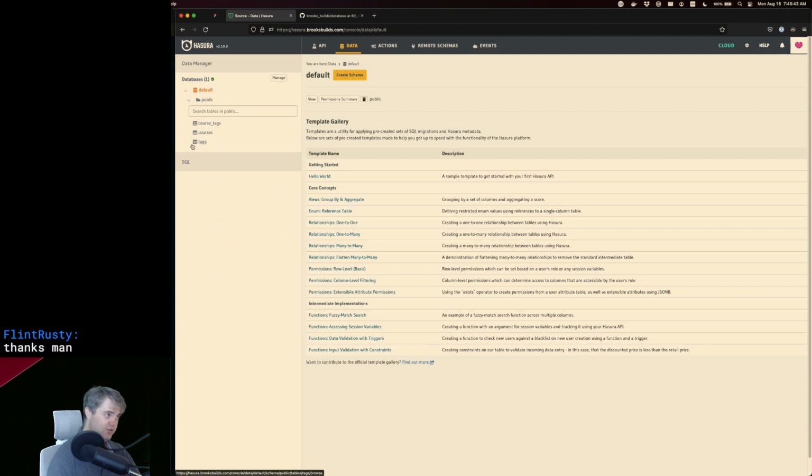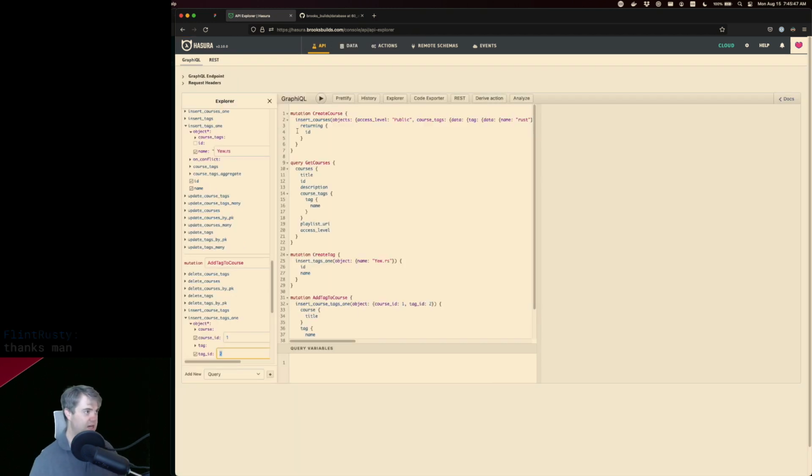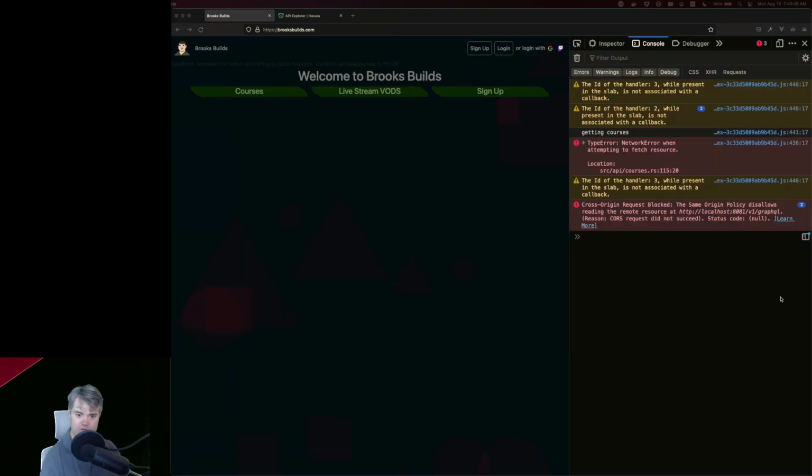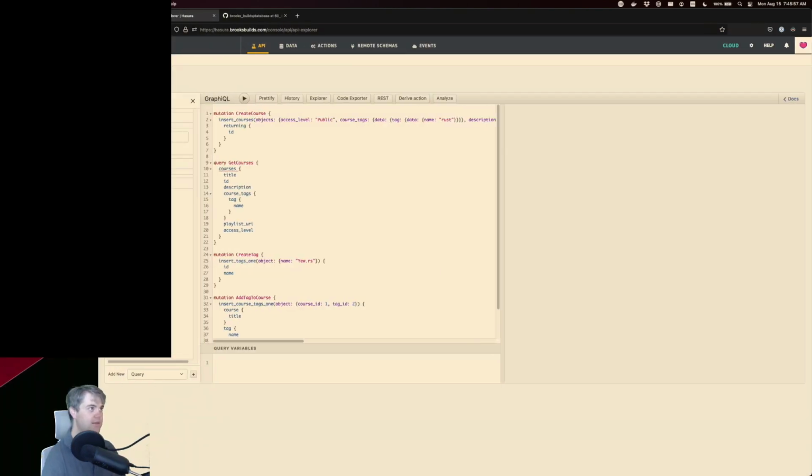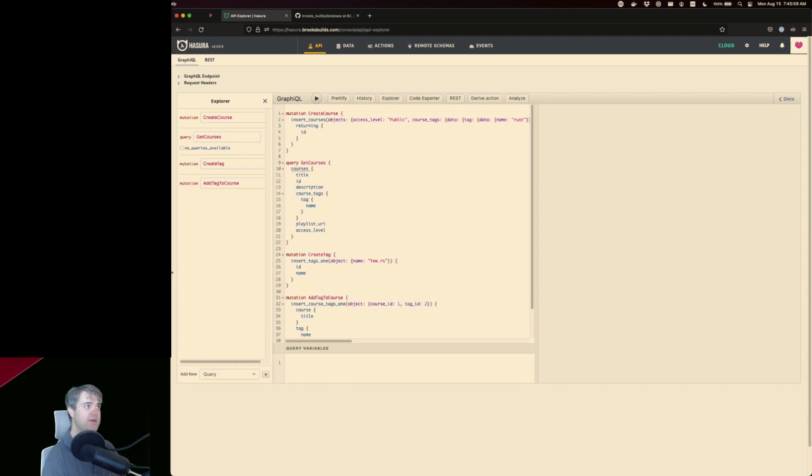So I want to do something here. First of all, let me really quickly turn off the request headers. Okay. Here it's yelling at me because I don't have permission anymore since I turned off the headers.